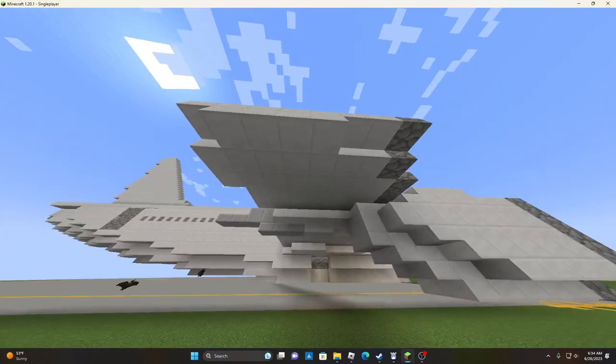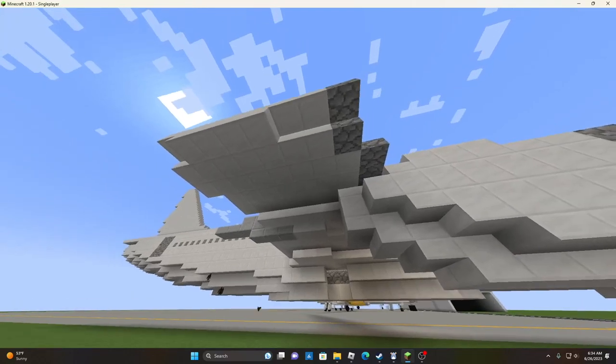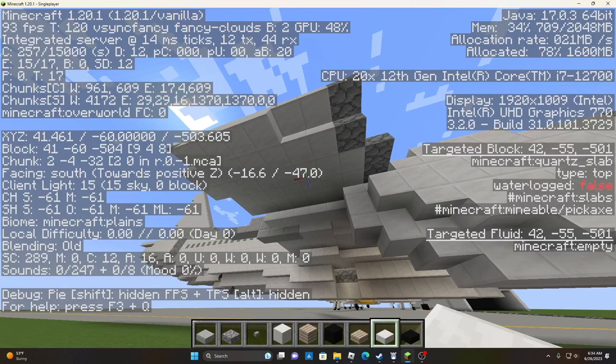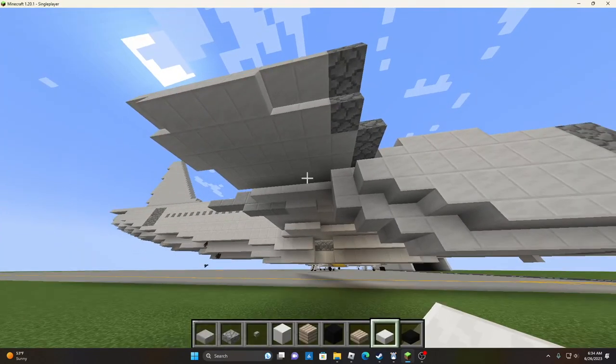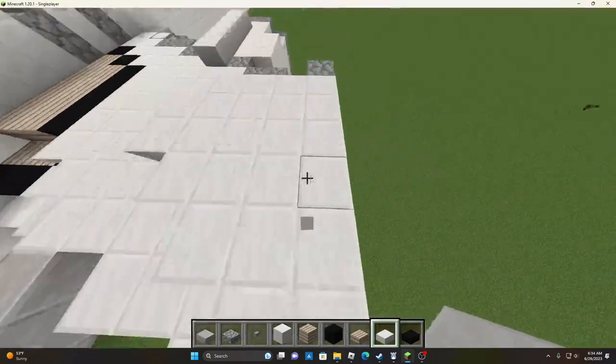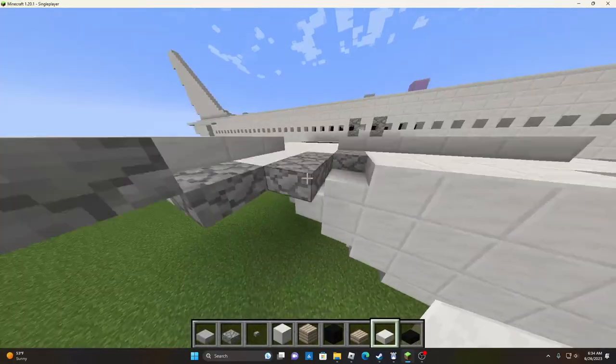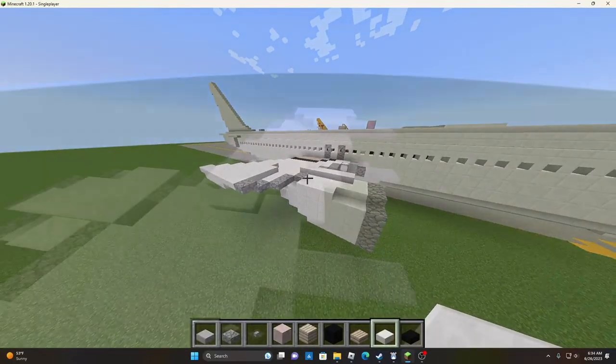I know, I'm really bad at doing tutorials. Okay, so. Put a cobblestone. Did you put a cobblestone? Yeah. Okay, now let's move on to the next part of the wing.